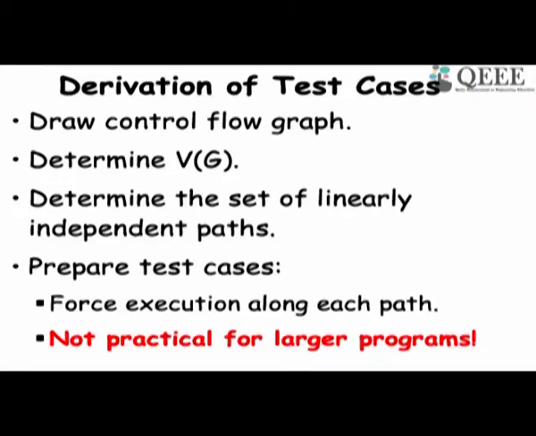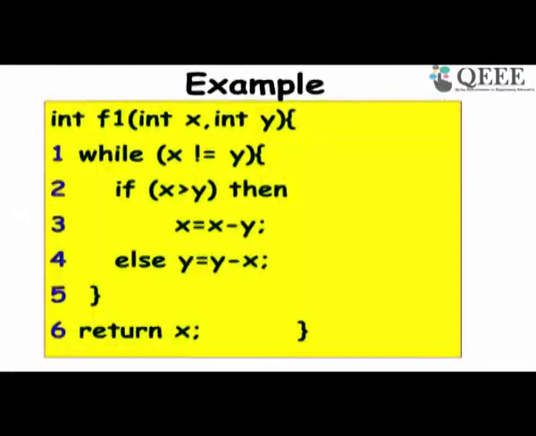For small programs, we can derive test cases for path testing. You can say that these 3 or 4 test cases can achieve path coverage. But it is not practical for larger programs which have 50 or 100 different paths. It will take months or years for programs which have 50 or 100 paths. Just to identify what the paths are is a very difficult task.